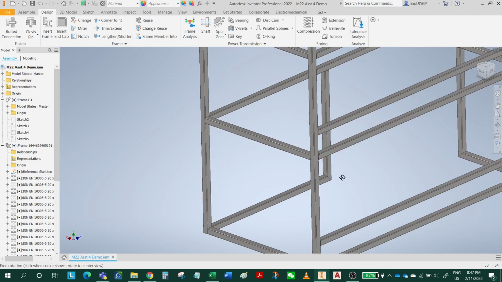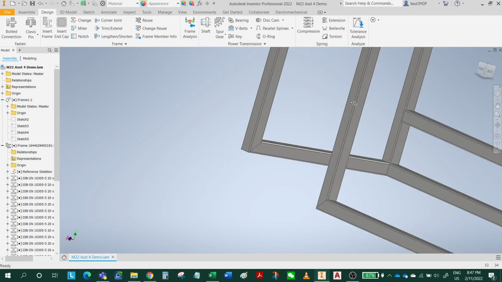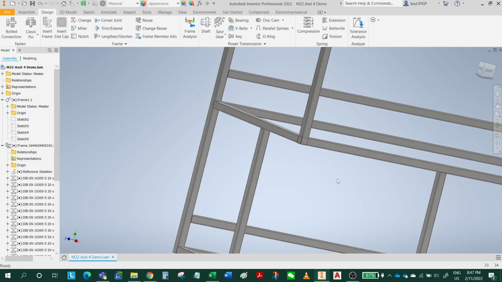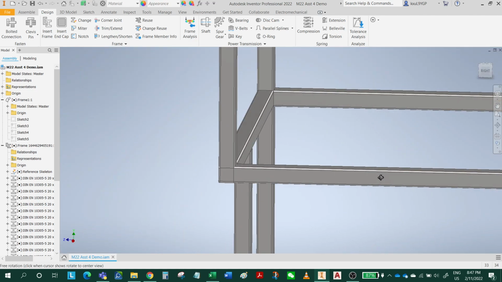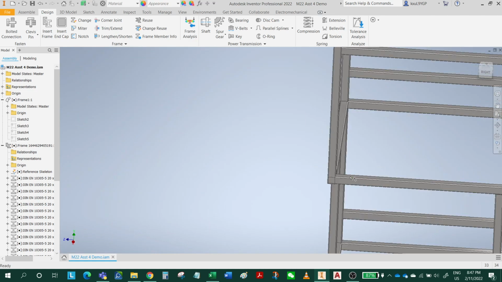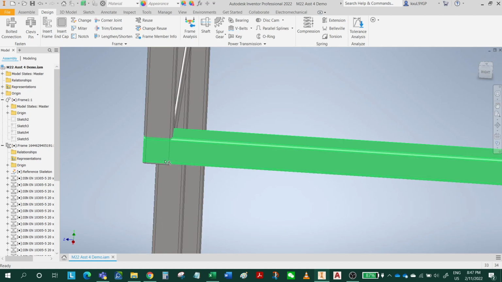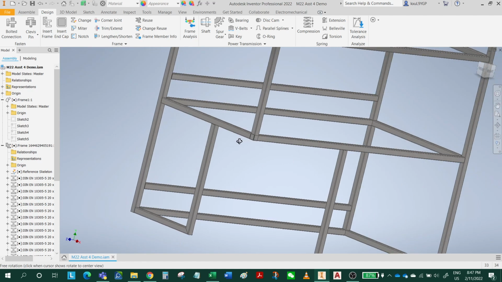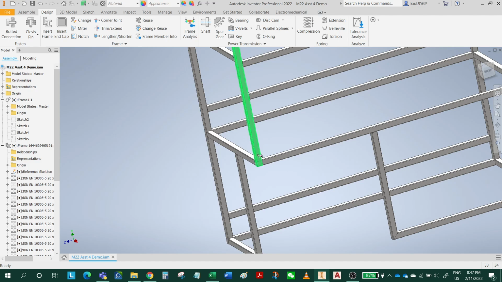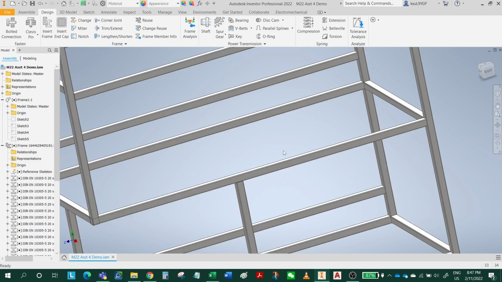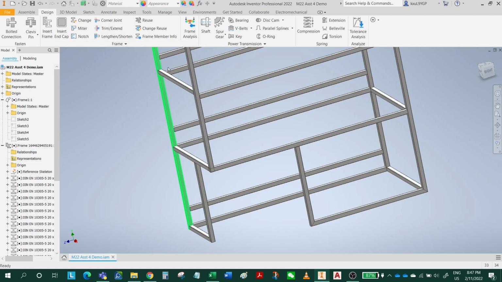Let me check if there is anything wrong. This is miter, this is cut, this is miter. Oh, here. See, it's not well created. Let me see. You see there is interference here. Let me check. I think here should be mitered from here to here, right? So I'm gonna add a miter. Let me check. So this is item number 10 from the back.